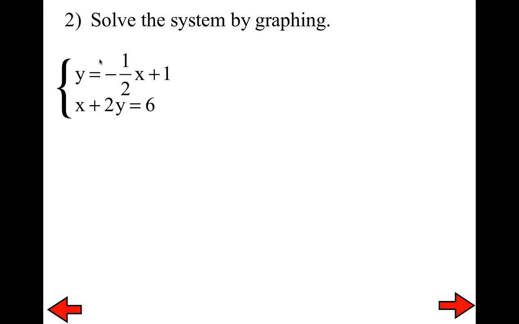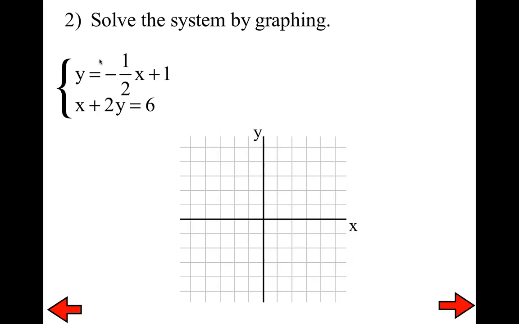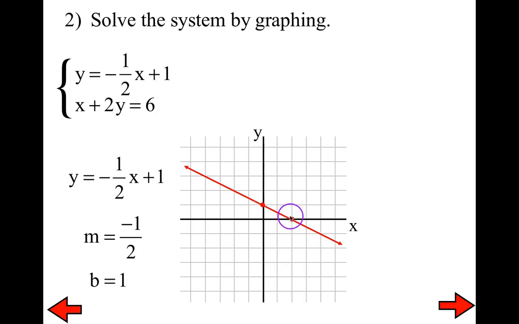Okay, so let's see how well we did. So for the very first one, I hope you recognize it's already in slope-intercept form. So you can go ahead and identify, hey, my y-intercept is 1, my slope is negative 1/2. And just go ahead and graph it here. Y-intercept is 1. Use your slope of negative 1/2, so down 1 to the right 2, and draw your line. Of course, the more points, the better. So here, you would have drawn more points before you graphed.